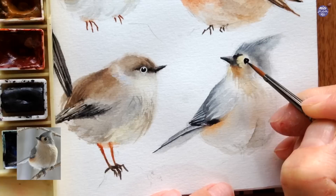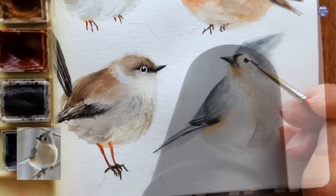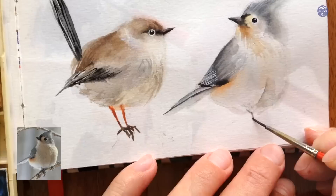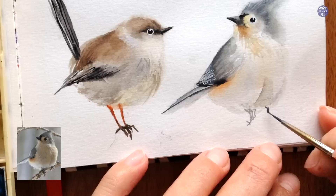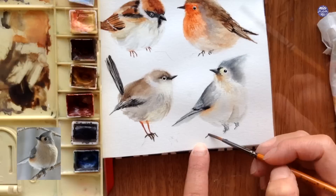I treat the eye the same way as the other birds. I also realize I want to darken the top part of the wing, so I use the same bluish-gray mix with more Lamp Black to paint over the whole area in a thin to medium consistency, so the detail is only at the tip of the wing where I add dry brush textured lines using Bleed Proof White. To paint the feet of this bird I use the same bluish-gray mix, and to make them look less flat I go over some parts using a slightly darker consistency. Just like the previous bird I decided to extend the size of the head slightly, layering on a thin consistency of the blue-gray mix until I'm happy with the balance.